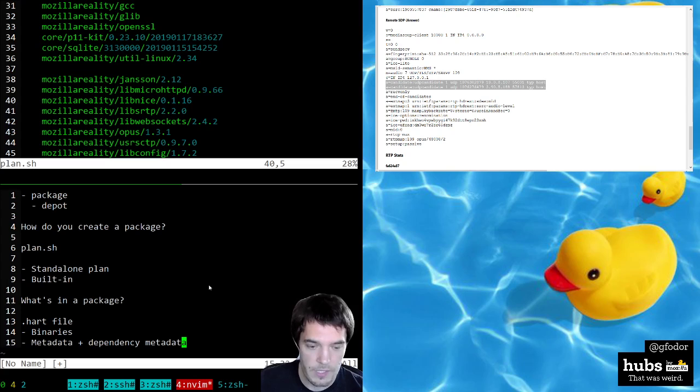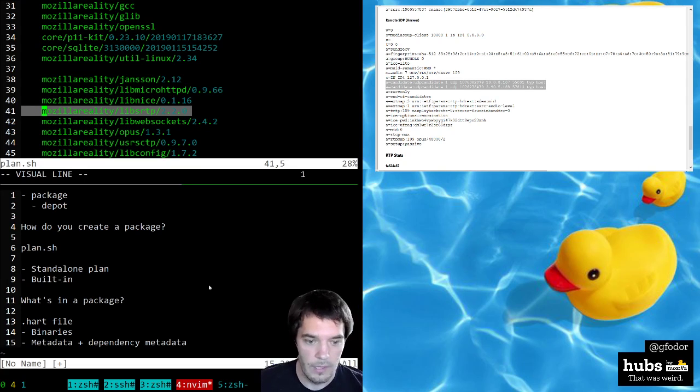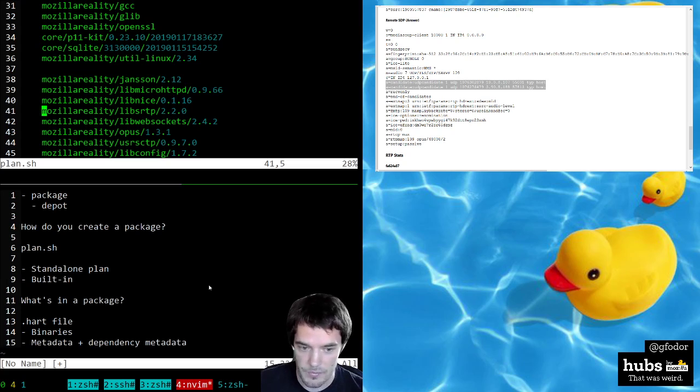And that metadata is used to effectively do that sandboxing I mentioned. So when you do this build, it will also bake into the package file the various environment variables that need to be set. For example, since we're pulling in this libsrtp library, which is used for secure encrypted RTP transport, when the Habitat package is built, it will note what library path that library should be available on, and it'll be a very specific long path that it will assume is the path in which that package has been installed on the server.